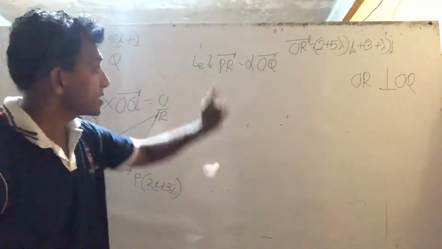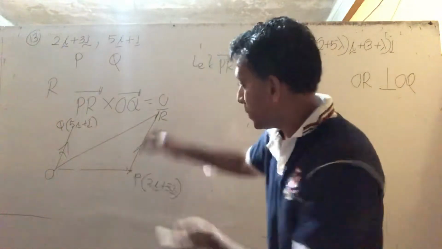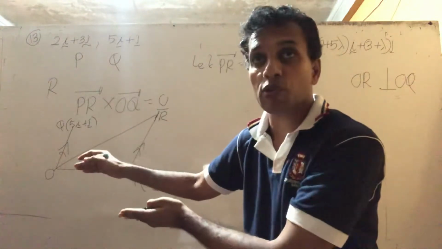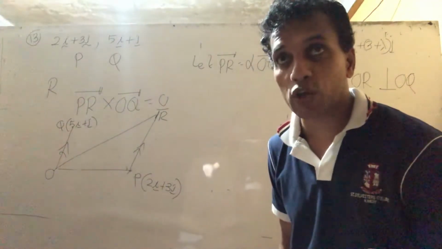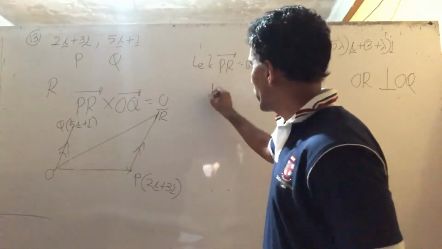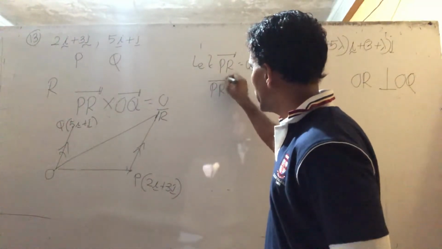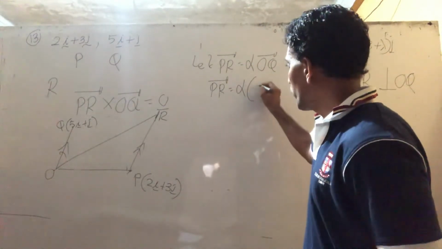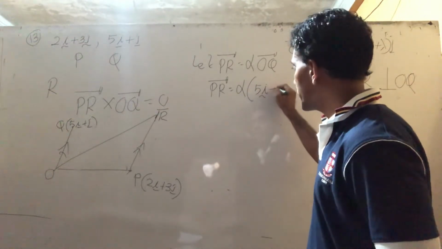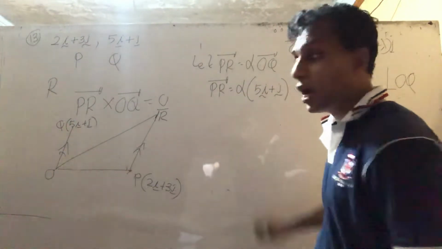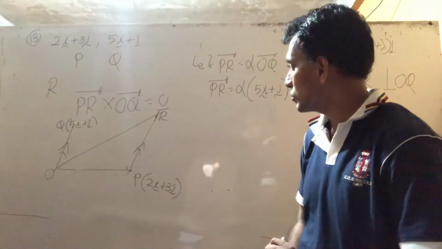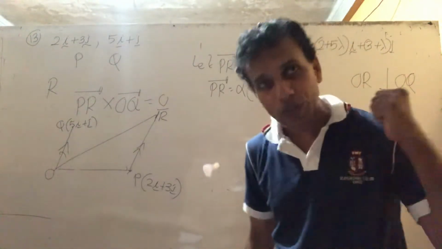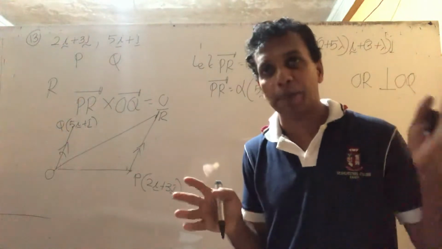Copy that note and come to this. Therefore, I can take PR as 5 times OQ, or 2 times OQ, or half times OQ, like this, where alpha is a constant. So vector PR equals alpha times OQ. What is OQ? 5i plus j. Now I mention alpha; they also show it as lambda. We'll see what happens with my alpha and their lambda terms.